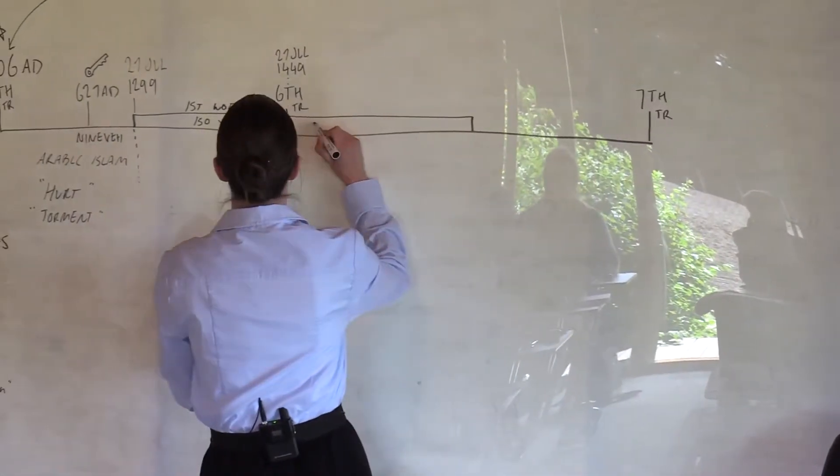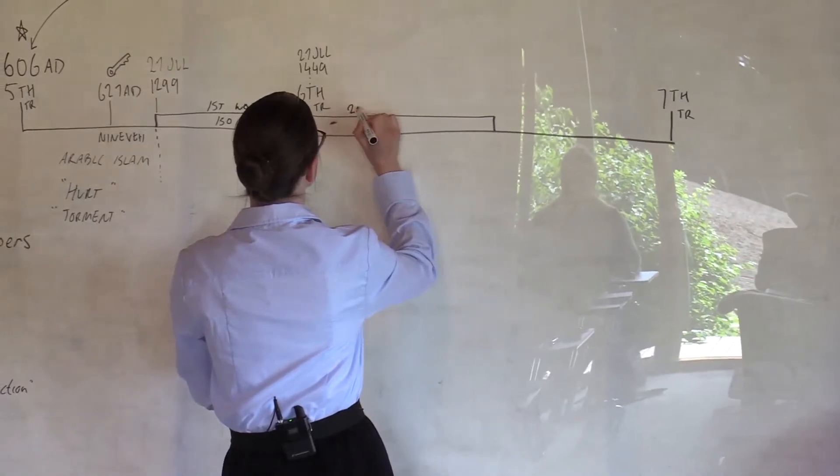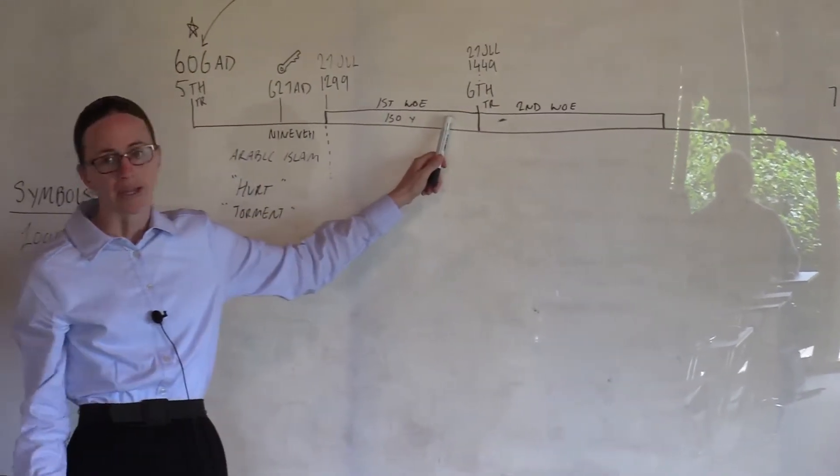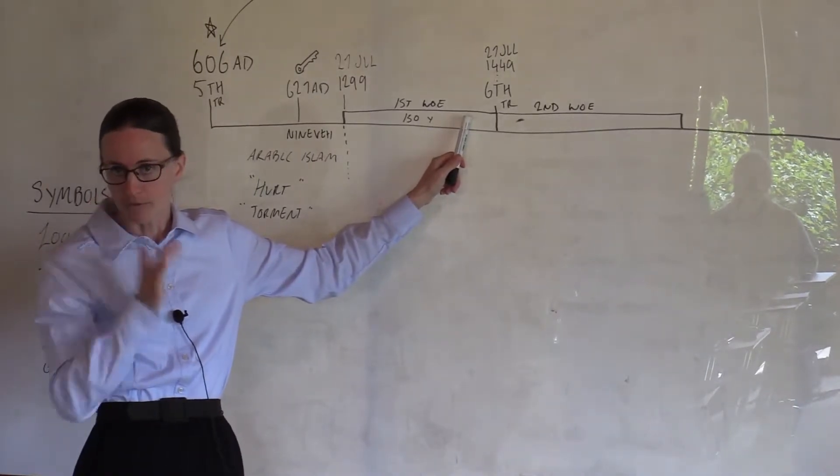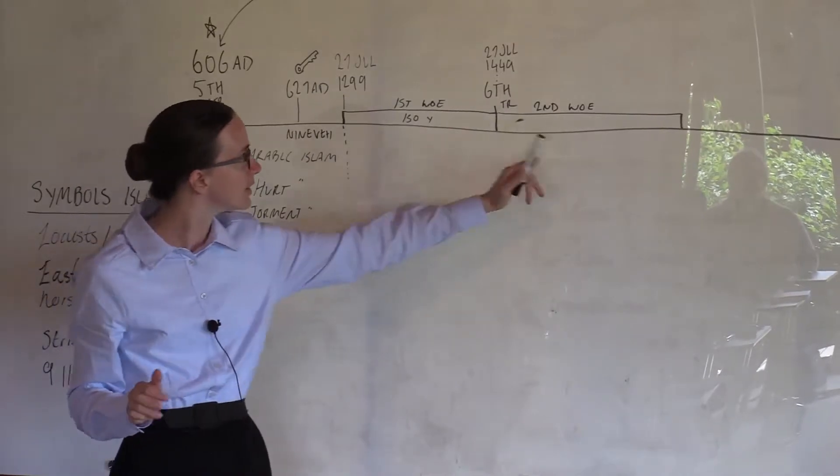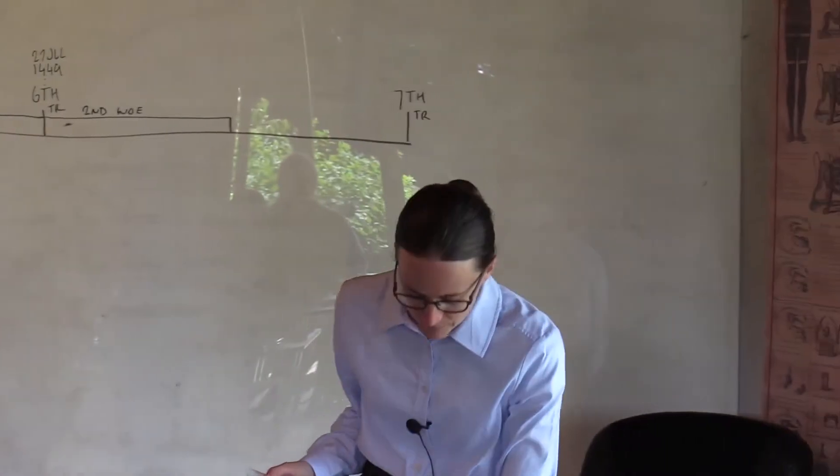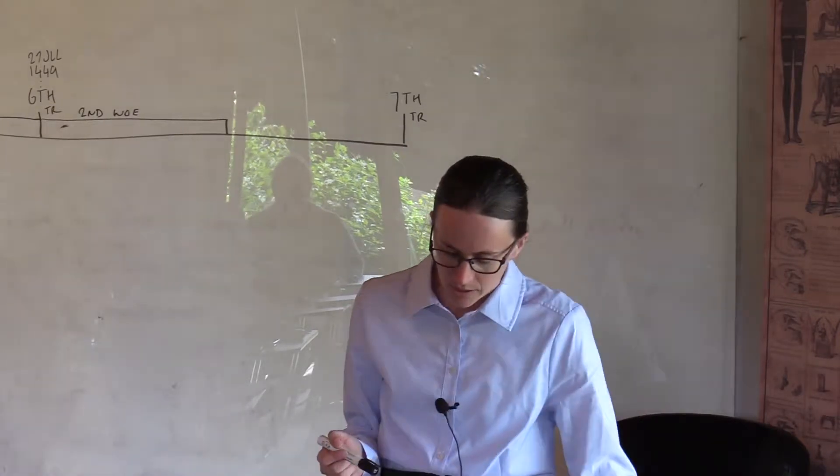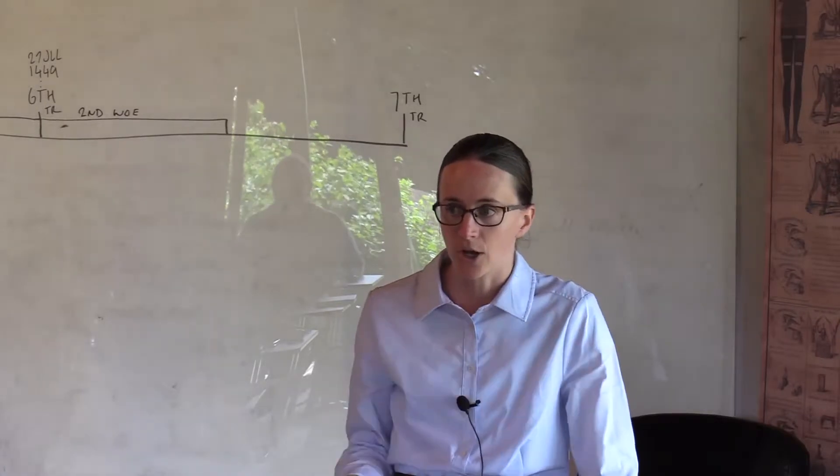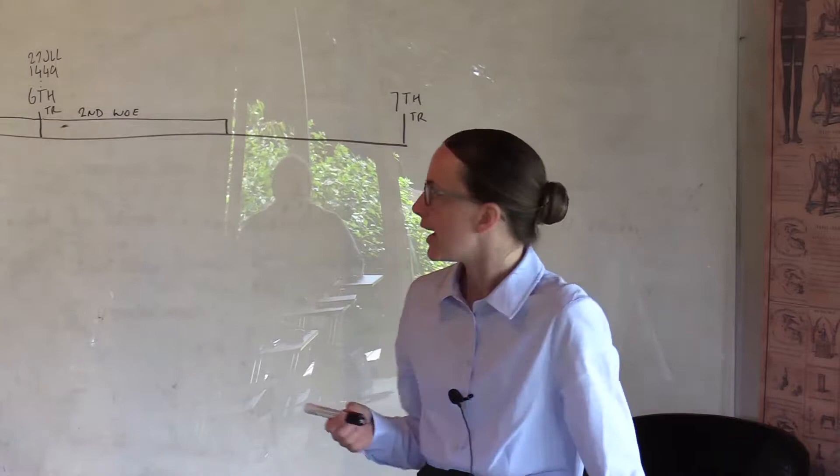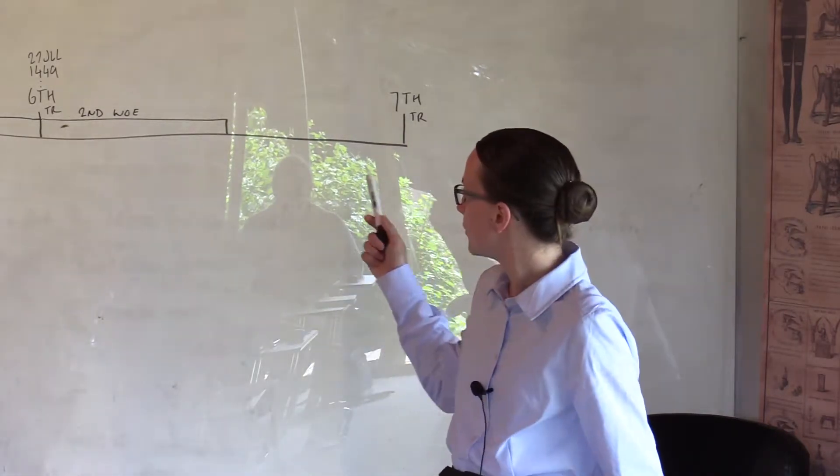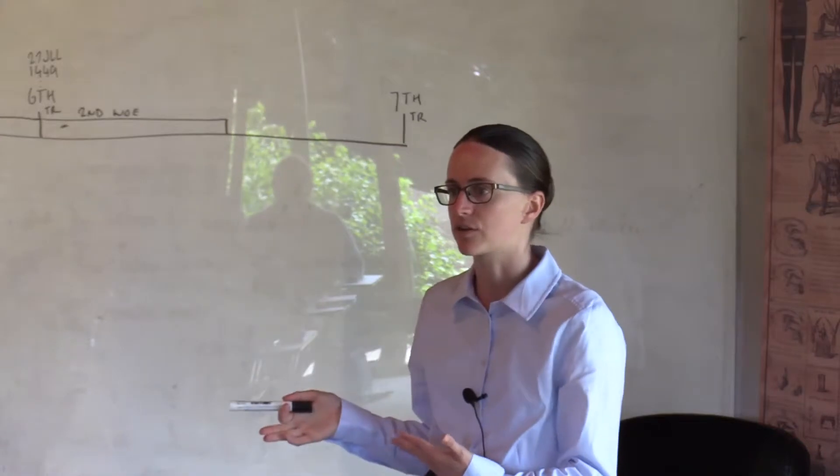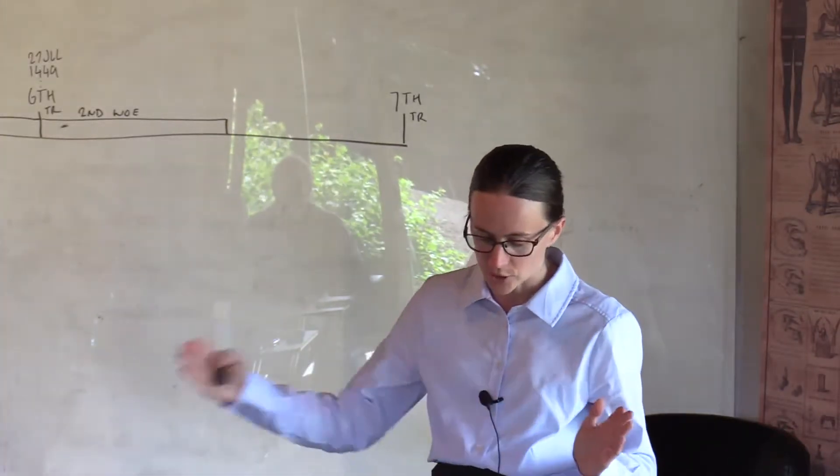But what Miller and Litch did was come up with a few new ideas which gave them a framework that they could put definite dates on. And so when you've got that structure in place, it means that you've got something that you can test, which is what they did. So one of the new ideas that they had was to run the woes continuously from each other. So this is the second woe here. And you can see that the second woe begins on the very day that the first woe ends. So this was a new thing. No one else had thought of this idea before, to run these two woes, one consecutively and continuously from the other. And their reasoning for doing this was that they thought, using the imagery and the symbolism of what had been said previously, all this talk of torment and hurt and torture, they thought that the death of Eastern Rome would have to follow very quickly after the torture. So the hurt phase was the torture phase and the death would have to follow very swiftly afterwards. So they joined those two, they connected them up.